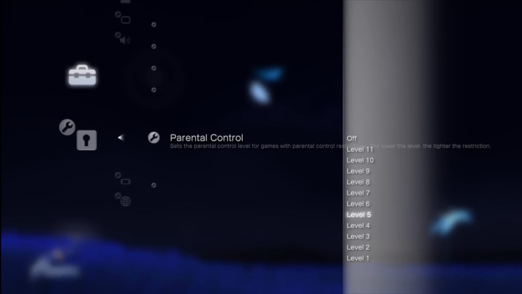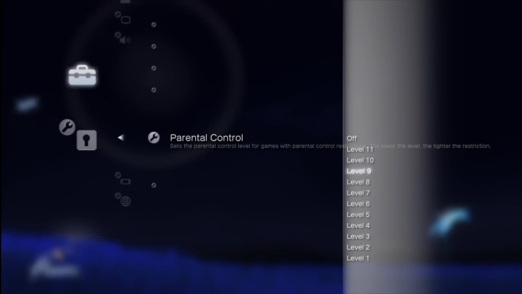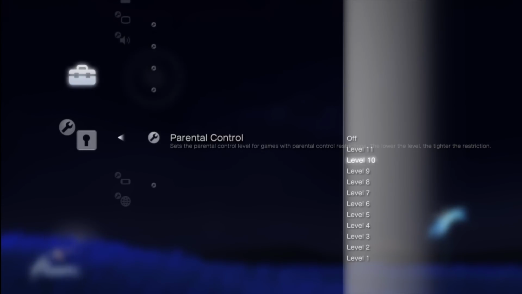Levels 5, 6, 7, and 8 we've determined are good for teen games, although what the difference between 5, 6, 7, and 8 are we really don't know. Level 9 is M for mature, and levels 10 and 11 are for AO or adults only. Now, it should be noted that Nintendo, Microsoft, and Sony do not allow AO games to be published on their consoles, whether it be a disc or a digital download, so you technically should not ever have to use levels 11 and 10.